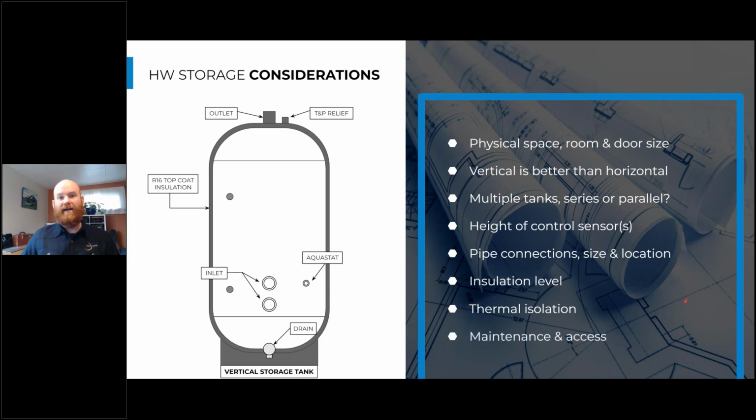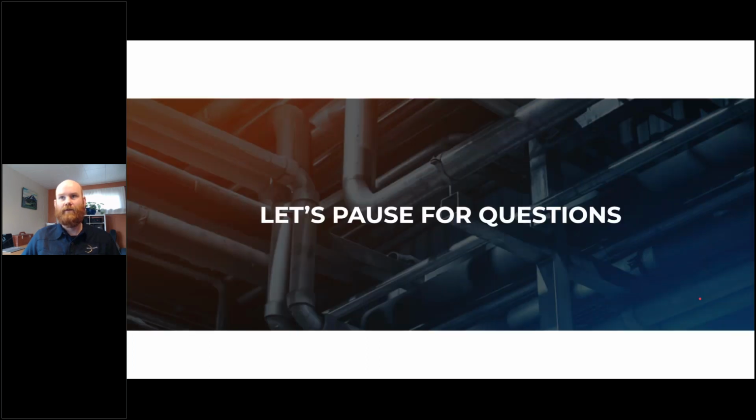And then maintenance and access: same maintenance procedures here for these tanks as any other tanks in our water heating systems, but we do need maintenance and access to them to make sure that we can keep them clean and operable for the duration of the system. So we'll pause for questions here. We've got about 25 minutes left, and we're going to cover a little bit on temperature maintenance and then a little bit on controls and wrap our session up.